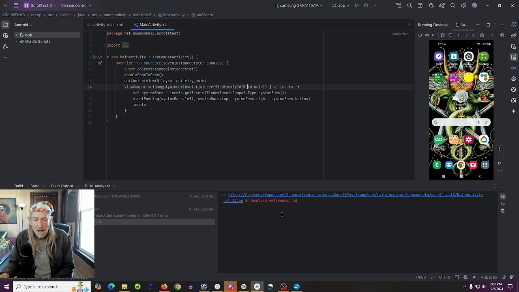There's an unresolved ID in main activity KT 14:66. Well, this is line 14. That's probably character 66 right there. Main activity. Oh, right.